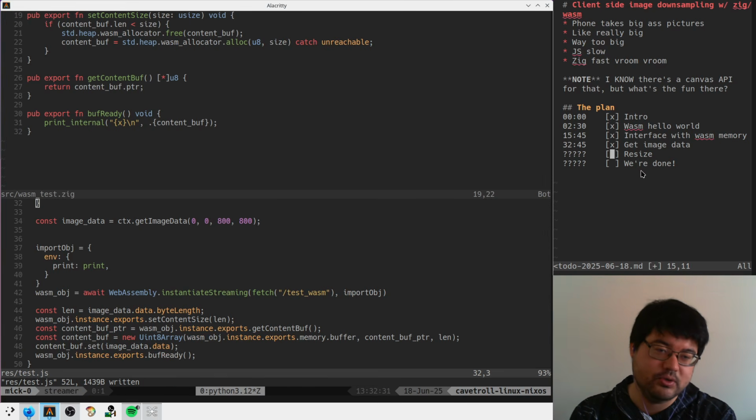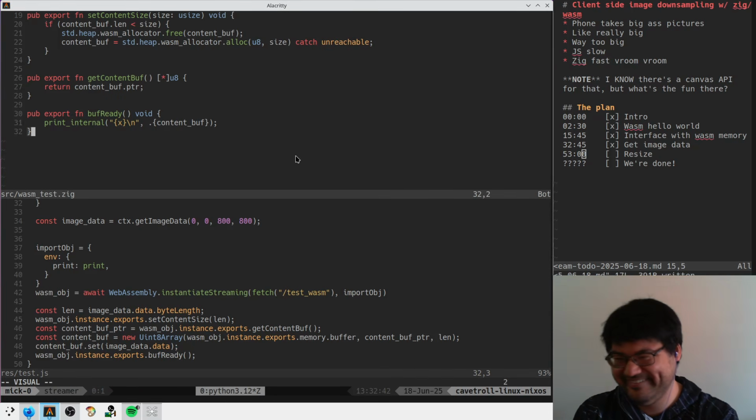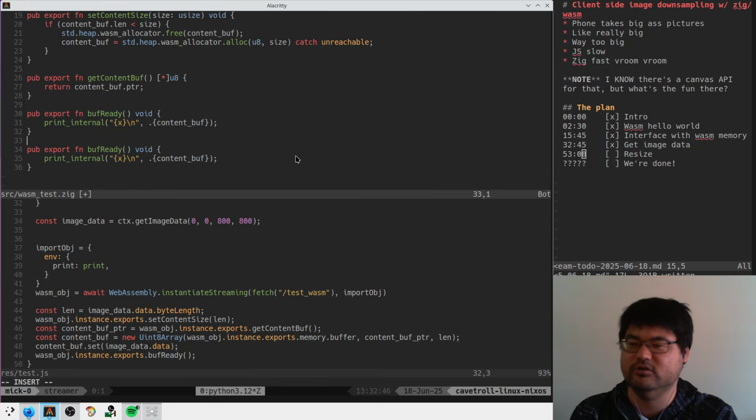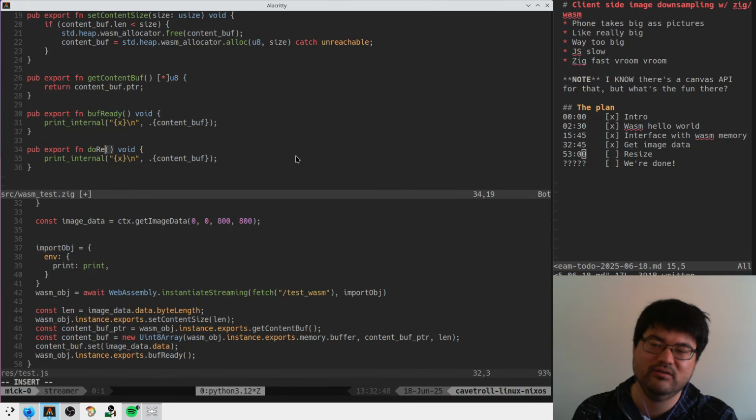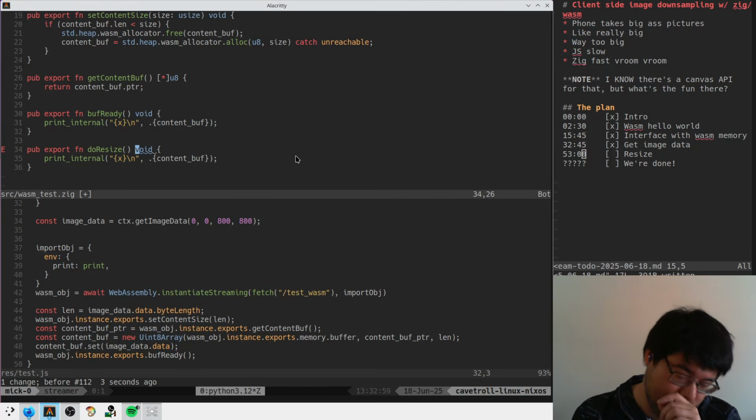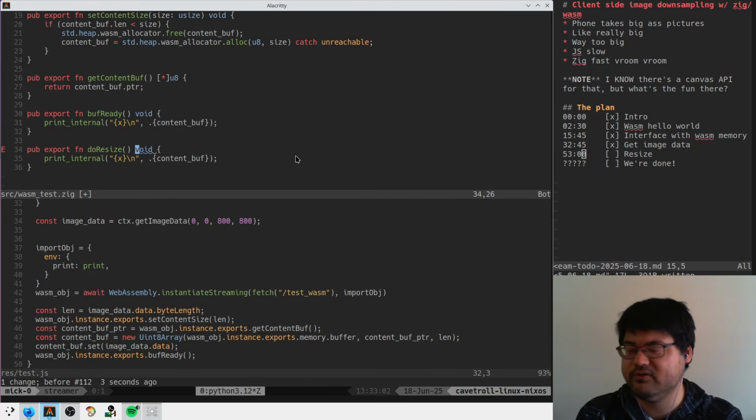I guess try to do a resize. I don't know, I haven't really thought about this part yet. I guess we're gonna call this doResize. And this is probably gonna return... I don't know if it's trivial to get multiple return values out of here.